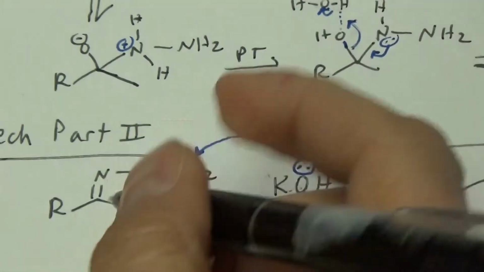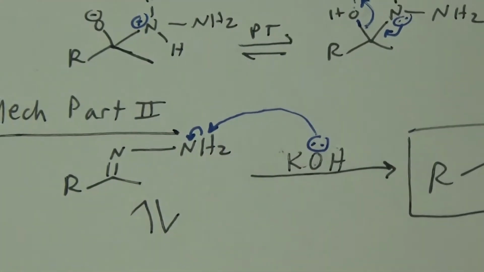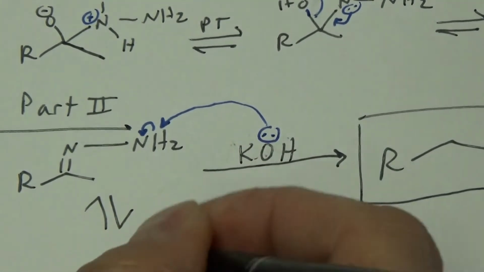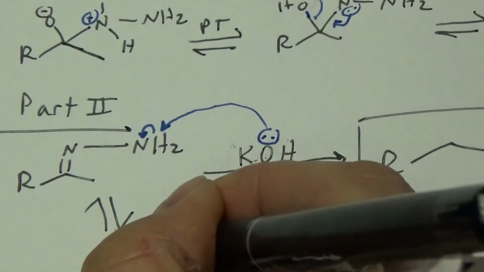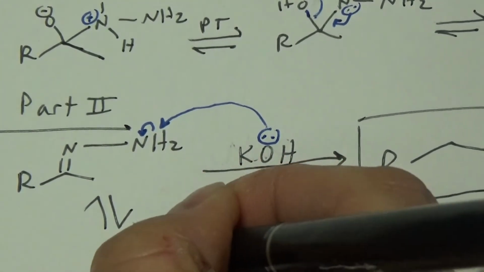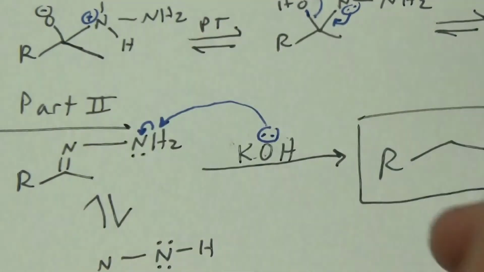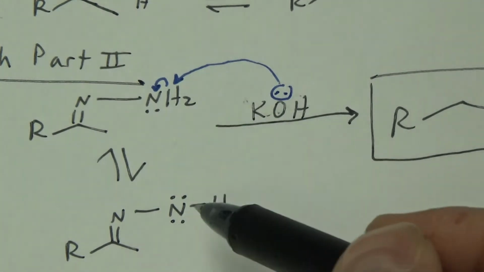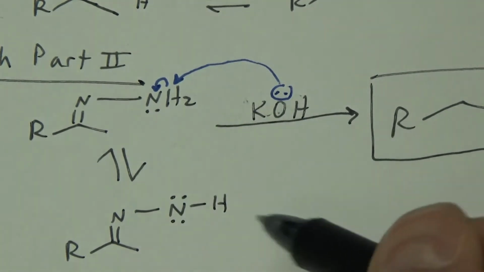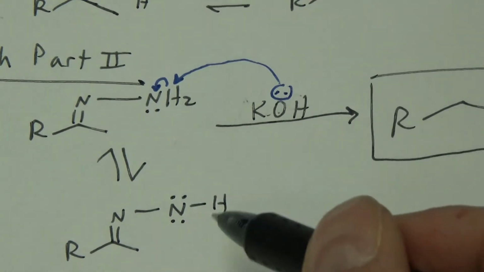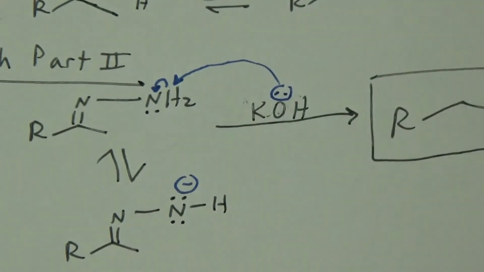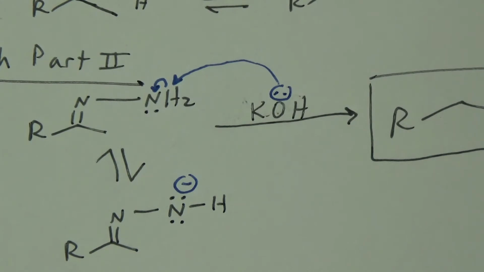The first couple steps are reversible, and then we're going to have an irreversible step. So, NH. What's the charge on nitrogen now? Took a proton off. Nitrogen is bound to two things with two lone pairs. You do your formal charge calculation. It's negative. Okay, good. So we have a nitrogen that's negative.